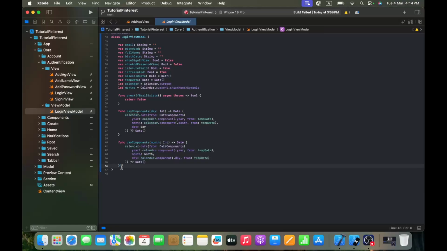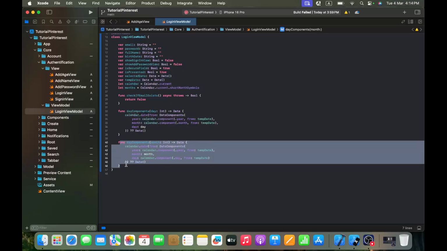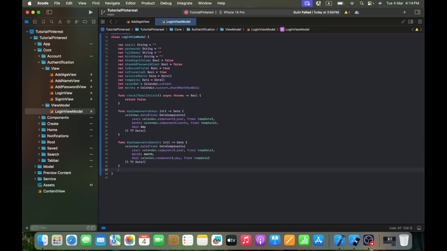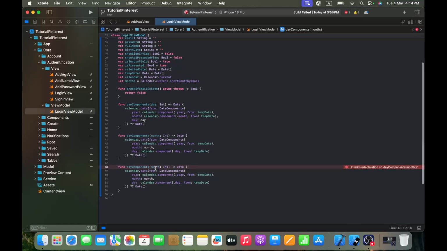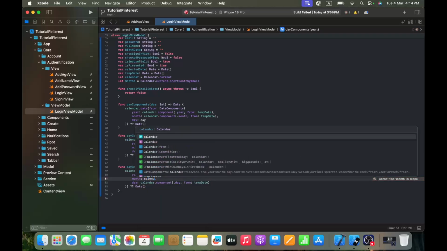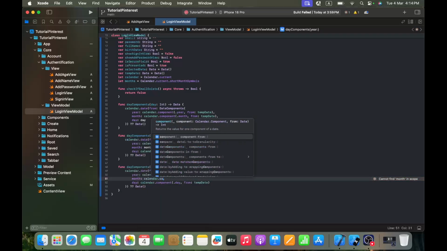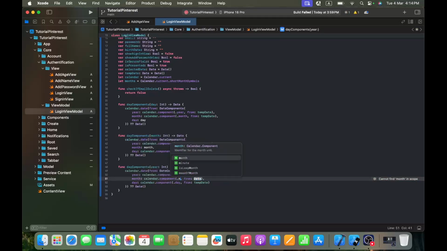So here we can add another function, and again we can make a reusable function then that works for the three of them, but for now let's keep it simpler. We pass year, and for month I want it to stay the same, so it will be calendar.component, .month, and from our temporary date, and for year I want to pass the new year.